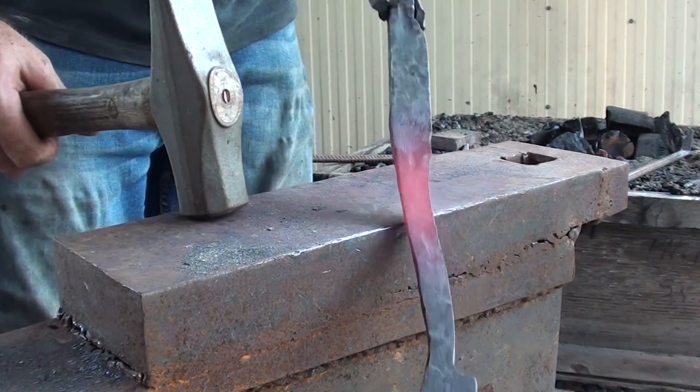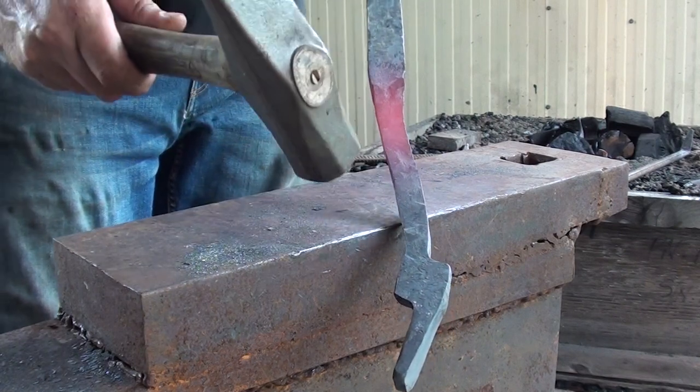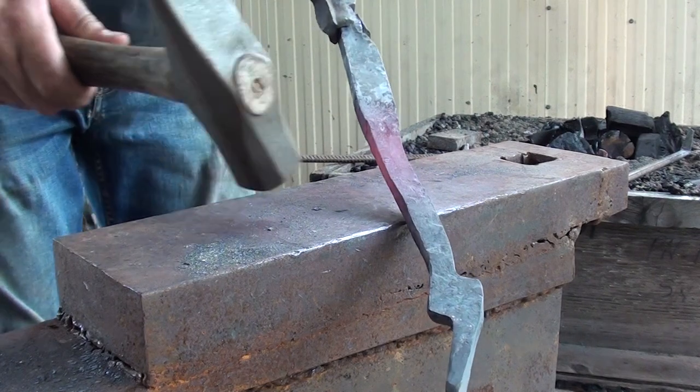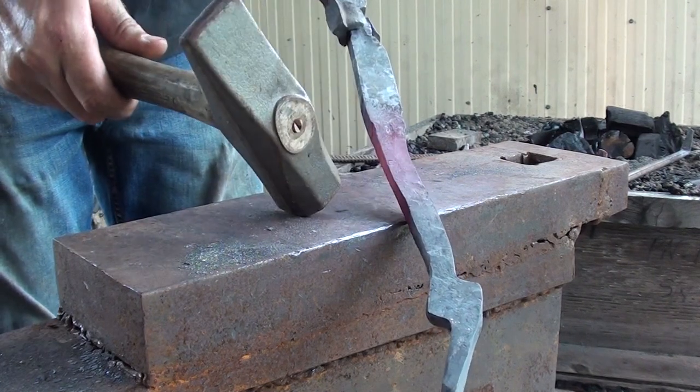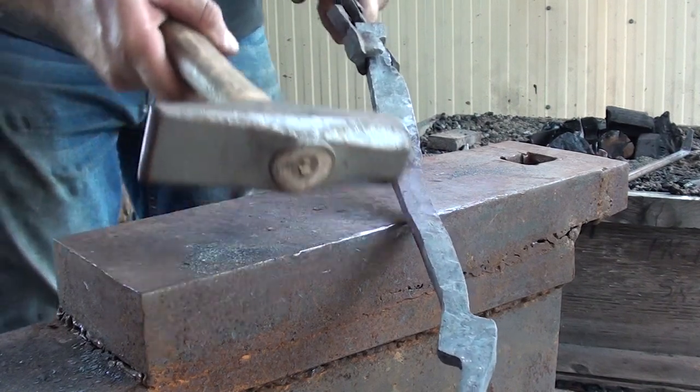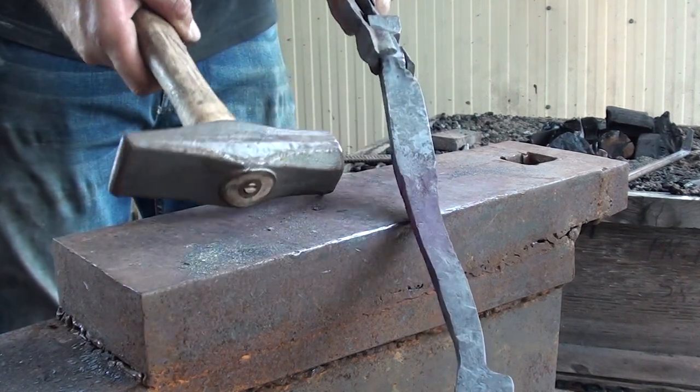And there we go. Slowly drawing that out and getting longer, maintaining the thickness. It is a little bit curvy at the moment, but once we finish drawing out, we can heat that back up and straighten it all out and get it back in line. So once you've got it all drawn out, we can straighten it up a little bit later.